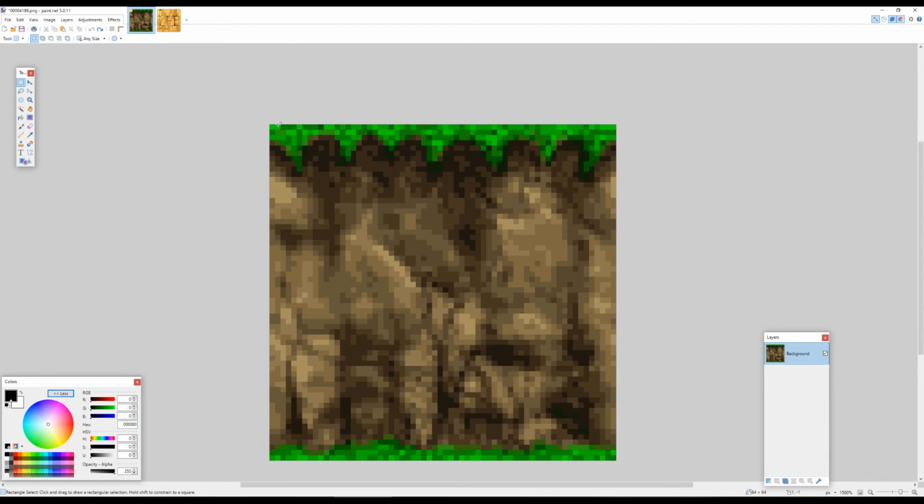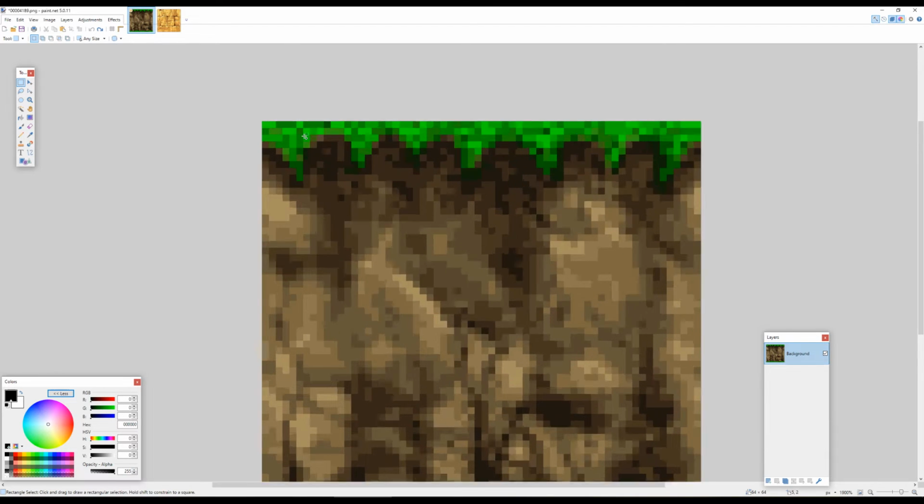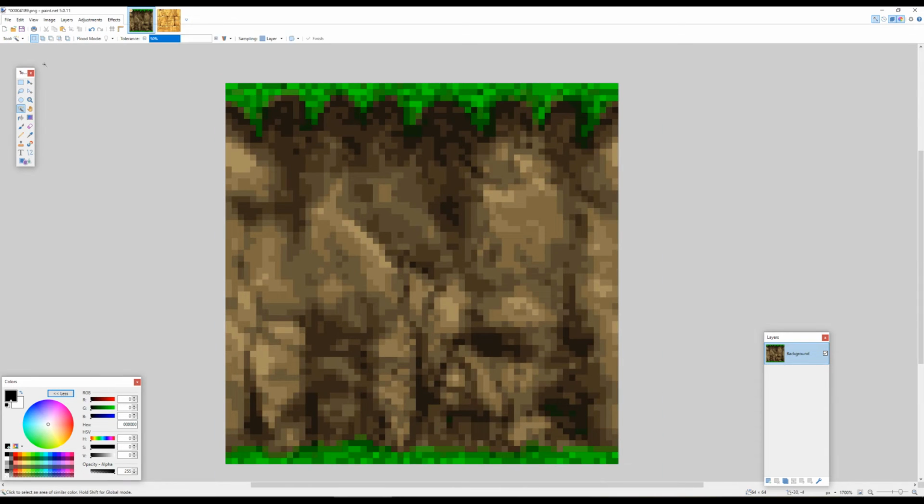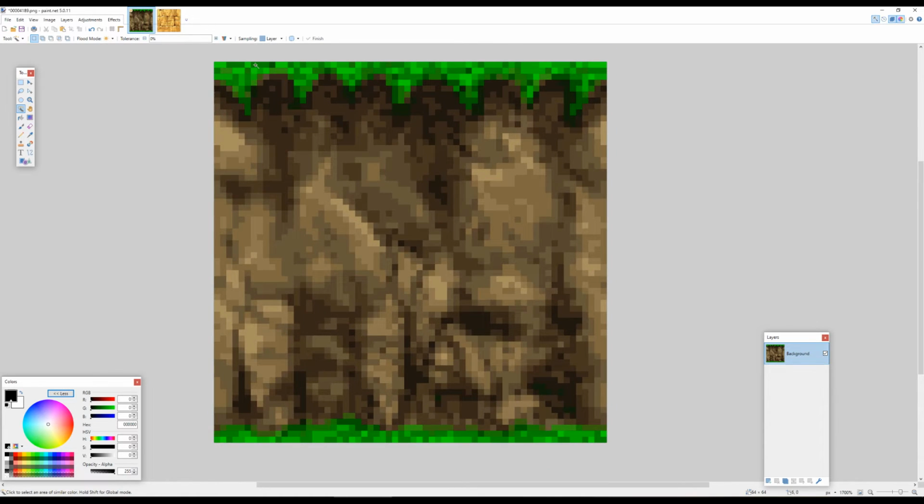So let's take this, and one way to cut down on the work is by taking a border from a pre-existing texture. Okay, like this. But how do we do that? These two layers are sort of composited together. We don't have the source file of the two different layers. Use the magic wand, and you want it to be non-contiguous. That way it selects every instance of a color. And you also want the tolerance to be 0 because you only want to select the specific colors that you're selecting.